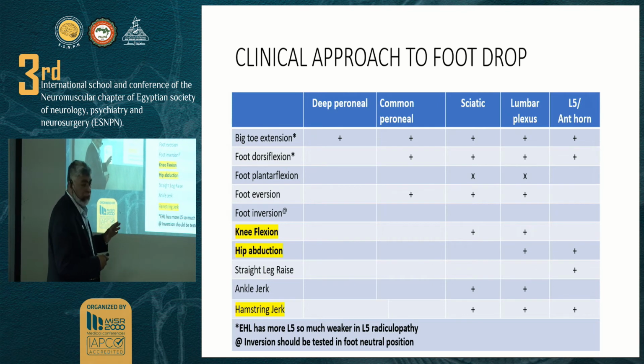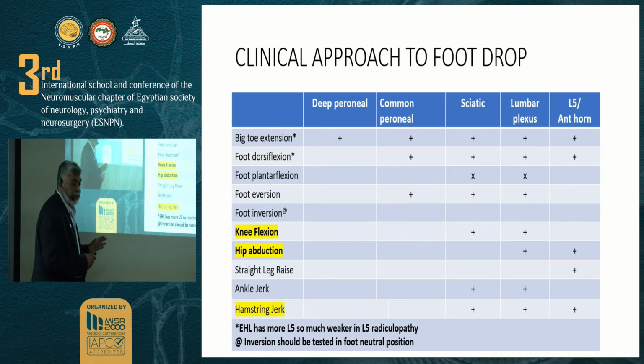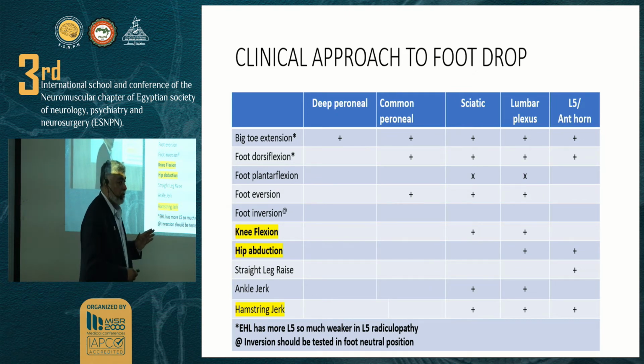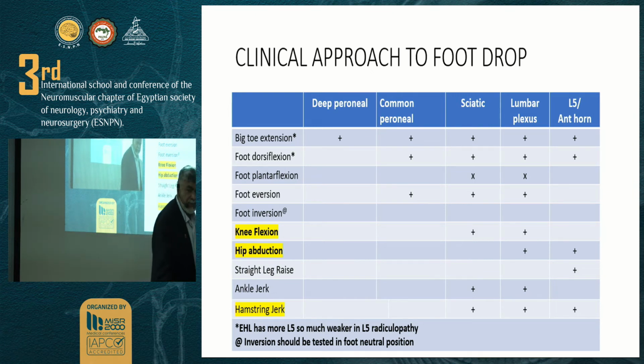Anyway, then you come to the foot dorsiflexion. The foot drop can occur from common peroneal, from the sciatic, lumbar plexus, and L5. Okay? The plantar flexion is critical. Plantar flexion, so what I typically do in my patients who come with a foot drop, in 5 seconds you'll know whether it's involved. What do I do? Ask them to walk on heels and toes. Simple as that. Ask them to walk on the heels and ask them to walk on their toes.